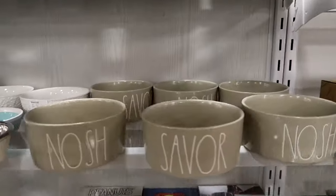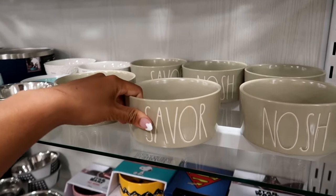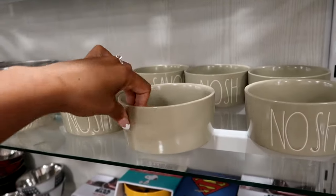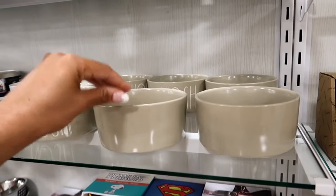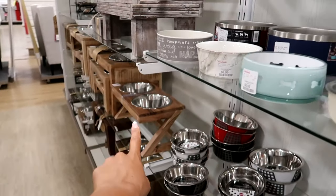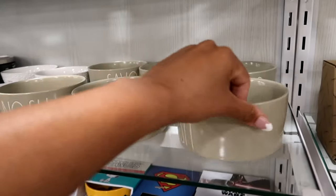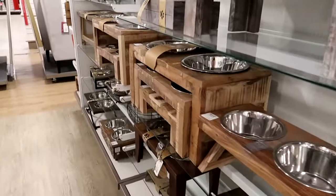This is so random, but I was actually just thinking today that we need to get another dog bowl for Bane. I wanna get one that's this color without the words on top. If it looked just like this, that would be perfect. Right now we have just these silver metal ones, and they're on a little standing thing like that, but I don't really like it. I wish that it were more of a beige, but I do kind of want it to still sit up in the air. So maybe we'll buy something like this.